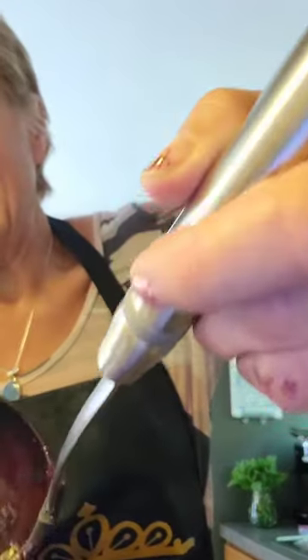A lot of people after they jar it will boil the jars again, but my family takes it and puts the lids on really good, flips them upside down, and puts them under a towel for 24 hours — and they seal. They make a vacuum. After 24 hours you'll know it's sealed because the top will be sunken in. If it didn't seal you'll feel it popping and then you know you have to put it in the fridge. But this will work splendidly.